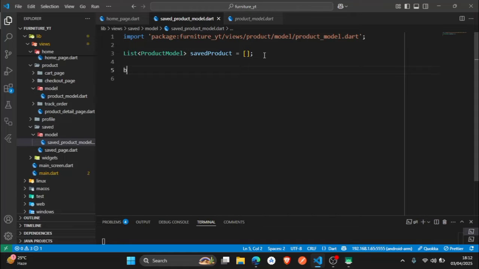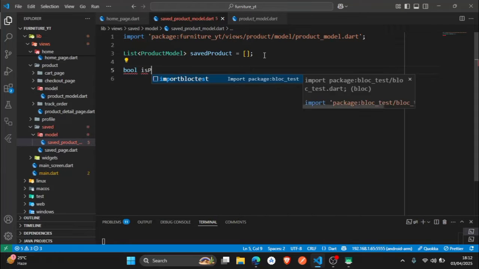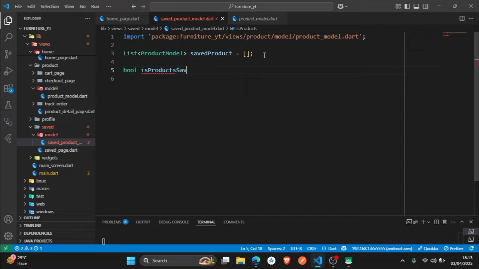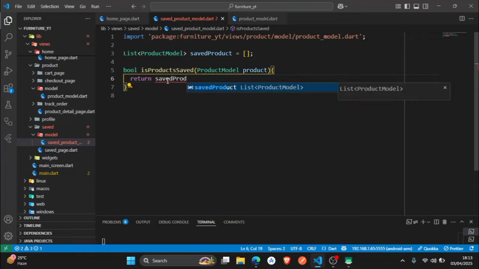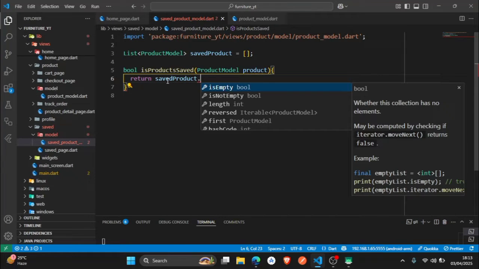After this, we have to create a function that will check whether the product is being saved or not. Is product saved? In here we pass product model, and in return, here we have to do product. Return saved product dot, and it will check if the product is saved or not.